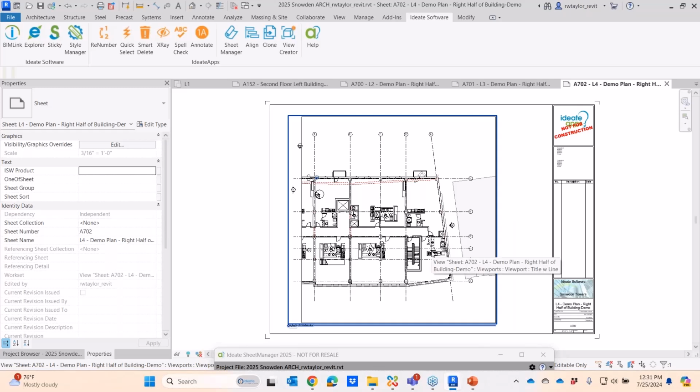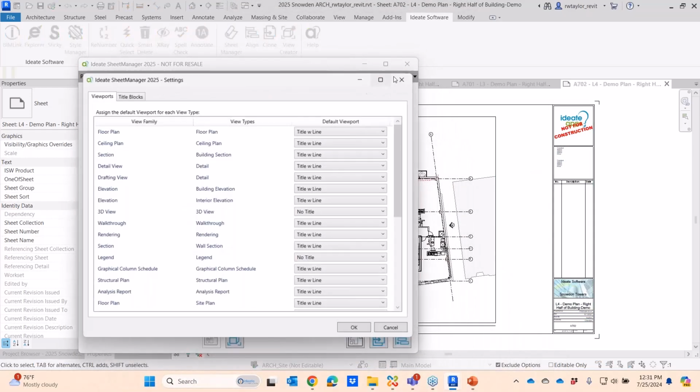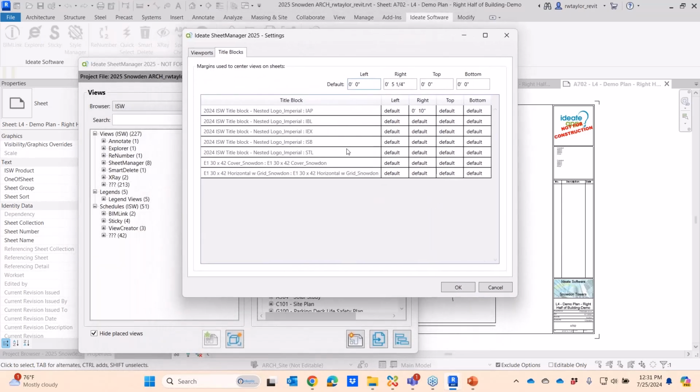And you might ask, well, Richard, how did it know where to place those plans? And why was it pushed over on the sheet to the left? And what's this white space here? Well, there's an answer to that. If I go to the settings here, I can specify the title block and the margins for each of the title blocks that I have in the project. That's why I said pay close attention. I selected the IdeateApps title block, to which I gave a margin of 10 inches from the right. So not only does it have the margin of the title block itself, but then it moves over. By default, the right margin is about 5¼ inches, since on real size this title block is about 5¼ inches from a 30 by 40 sheet, I believe, or 30 by 42.